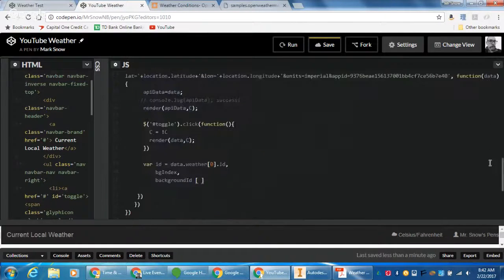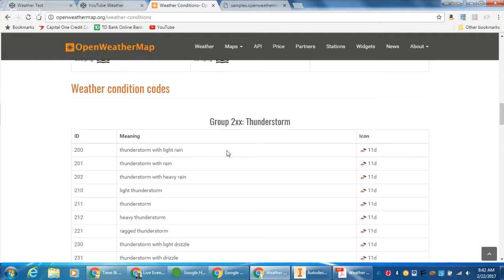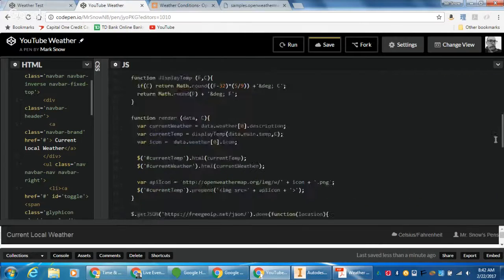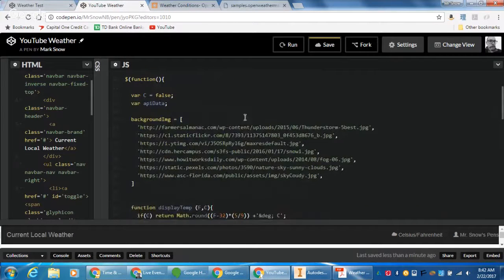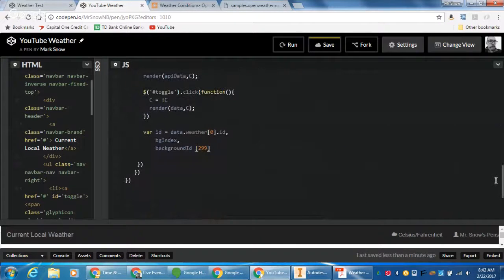Everything that is 299 or under is going to be a thunderstorm of some sort. And notice how that 299 thunderstorm lines up with this thunderstorm image, and that's going to be our background, and that's how we're going to handle this. All right. So we have that.